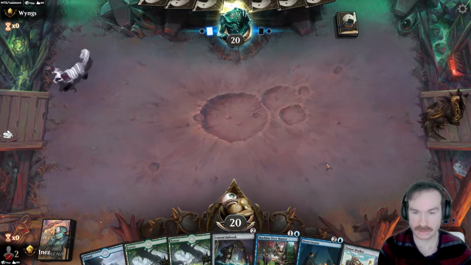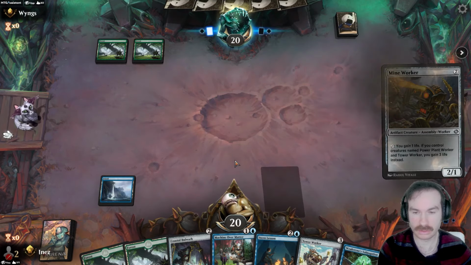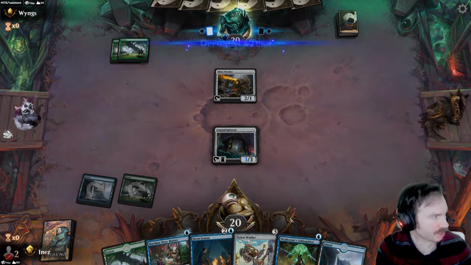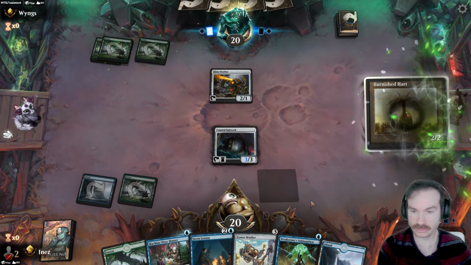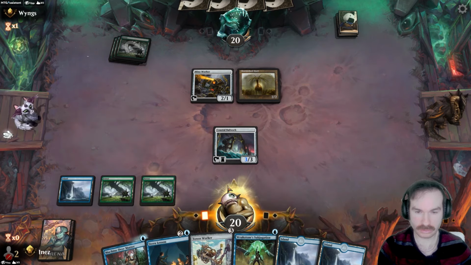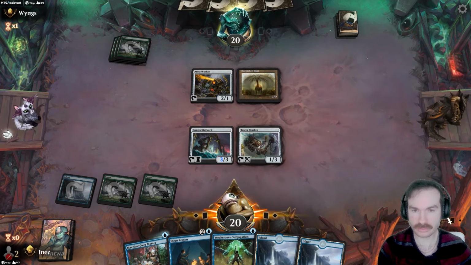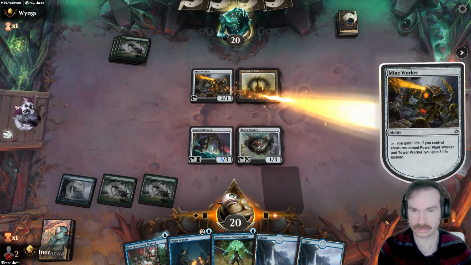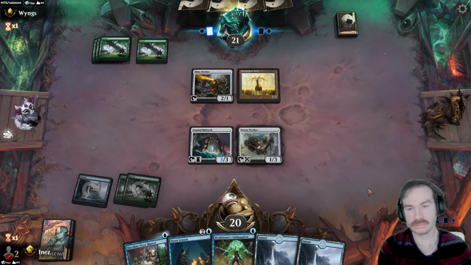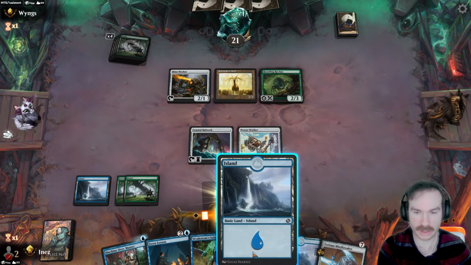All right, this is a keep. Good hand. Bulwark and a tower worker. Them gaining life doesn't matter too much to us, I don't think. All right. Get the extra mana for now. Nice.